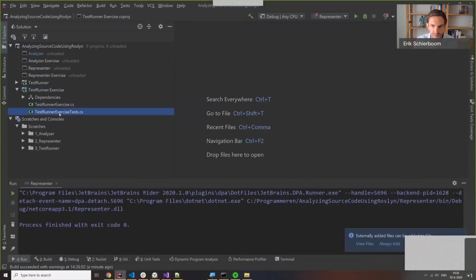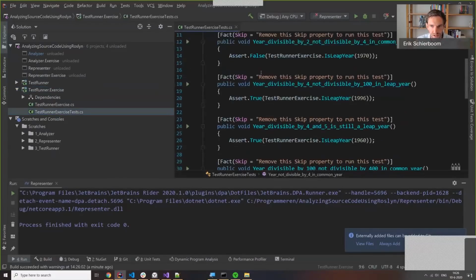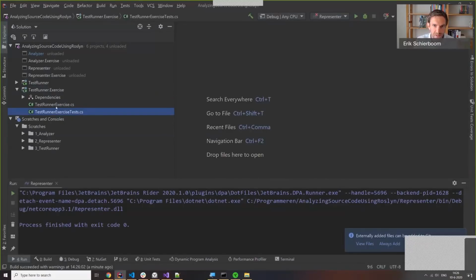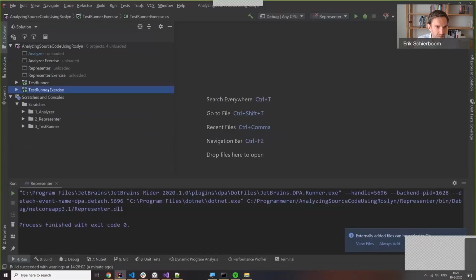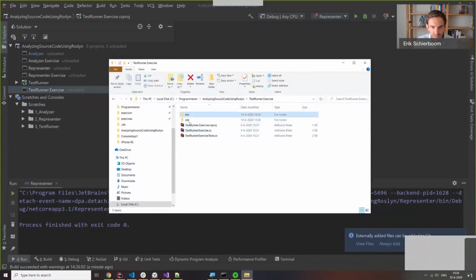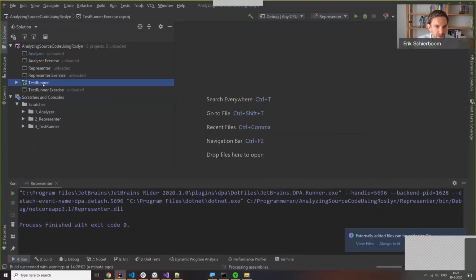The student solution is the same as the previous one, just has a lot of tests and an implementation that passes the test, which is admittedly much nicer than the previous one. I'm going to unload this project and I'm going to remove its bin and obj directories because Rider will have done some magic in the background already. And we don't want that. And I'll show you later why.